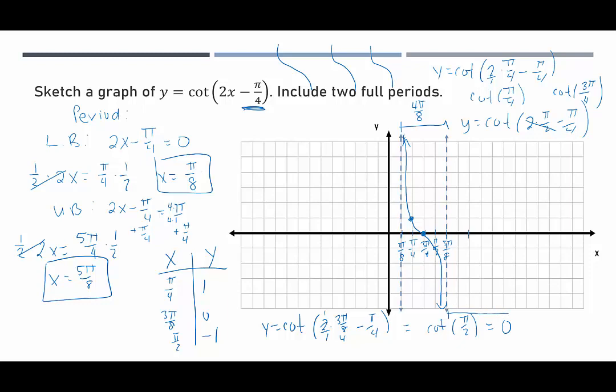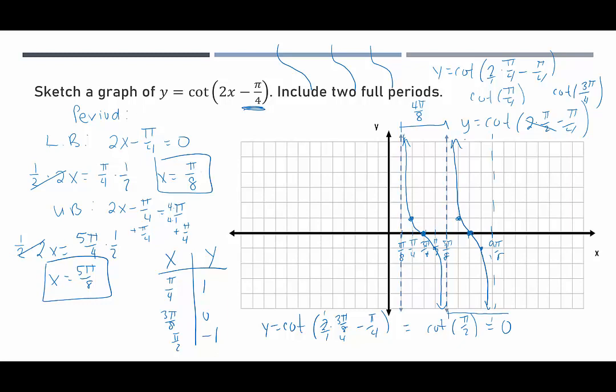So this would be 7 pi over 8. This right here would be 9 pi over 8. And so there's going to be another vertical asymptote here. And then those key points are going to be identical. So in the middle of the asymptotes, there's going to be an x-intercept. To the left, we're going to have the positive one, and to the right, we're going to have the negative one. And it repeats, right? So once we do the work for one, we don't need to do it again. This is cyclic, so it would just be adding 2 pi to everything. Basically, in the unit circle, that's what it would be doing. And we would just see that again and again.